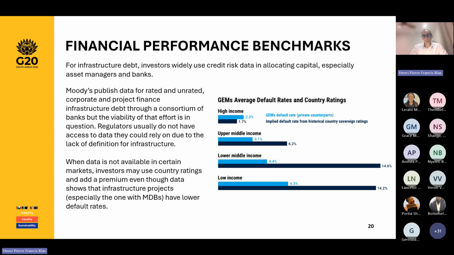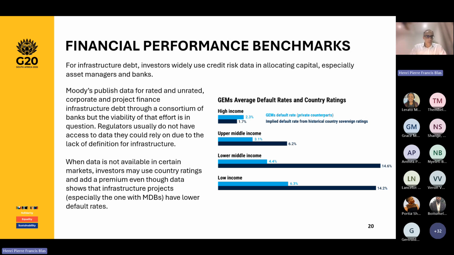And this year we've worked with them under priority one to develop the next version of their report. There will be a dedicated infrastructure section that will actually provide default rates across countries, sectors, etc., for infrastructure. That's a big achievement because that's given us more granular data as opposed to having to rely only on general default rates.